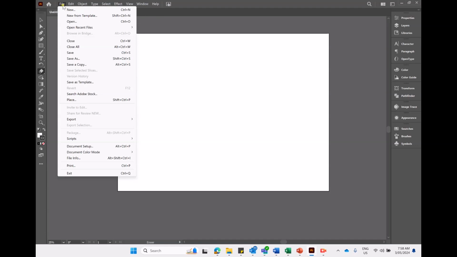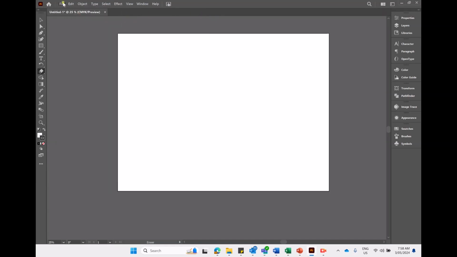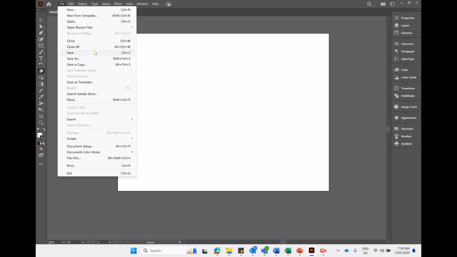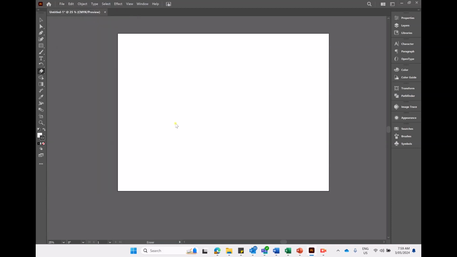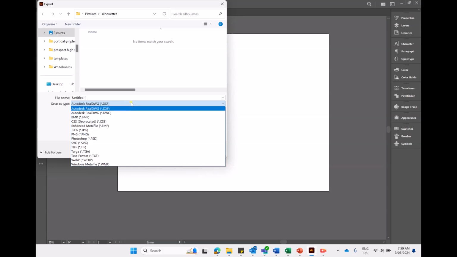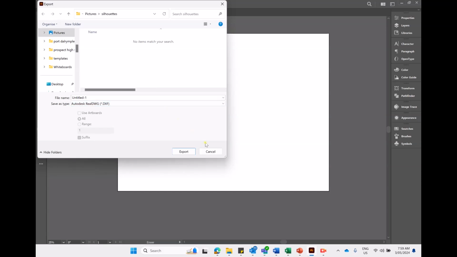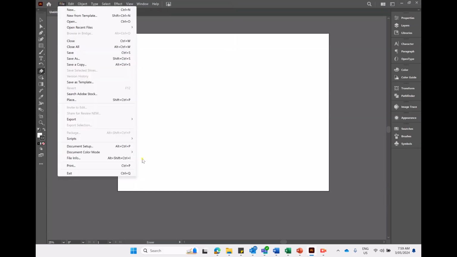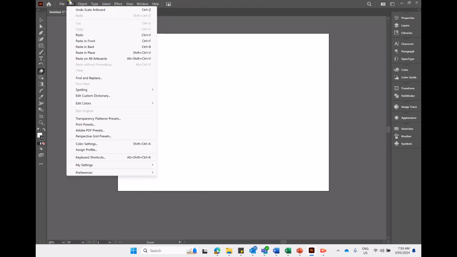As usual, a lot of these are similar to the ones that are in the Microsoft suite. If you want a new artboard, click on that and a new tab will pop up. You've got your close, you've got your save as. Place, if you want to place an image, that's a good one to have. If you want to export, say you want to cut something on the laser cutter, you can click on export as and change the file to a file that works with the laser cutter. In our case, it's a DXF file. And your document setups as well.